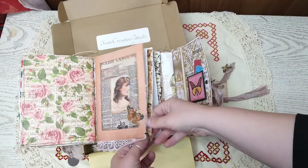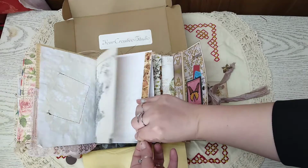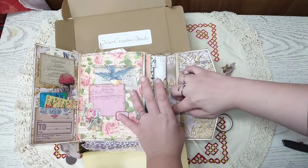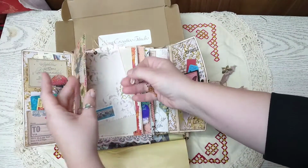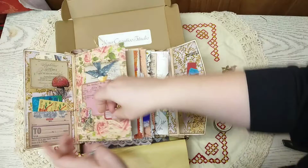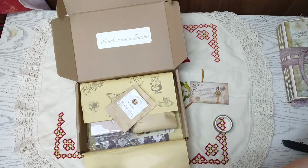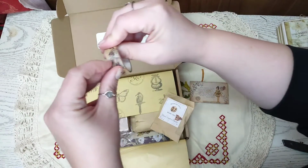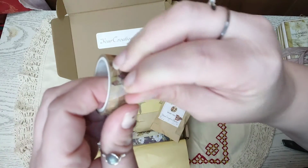And then I just want to tear it maybe right there? Nice and even if I can, okay. I lost my paper clip. Okay. Oh my goodness gracious, I really wanted this to all be... Okay, we're just going to put that over here. Okay, and the last piece of washi is just going to go there. It's very nice washi. Now I've made kind of a mess of it, I guess, with this whole ordeal, didn't I? I really did.